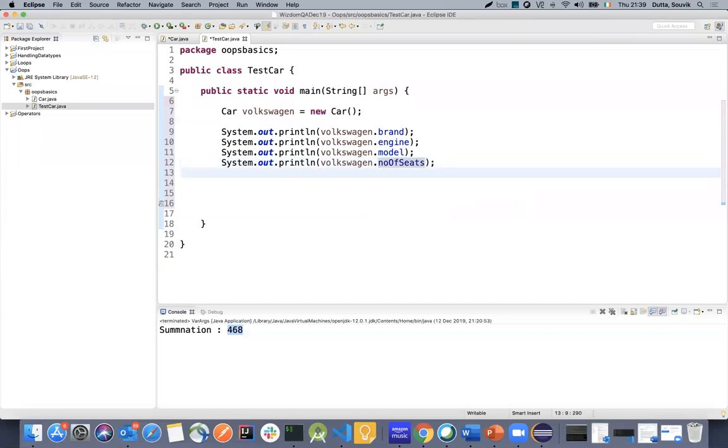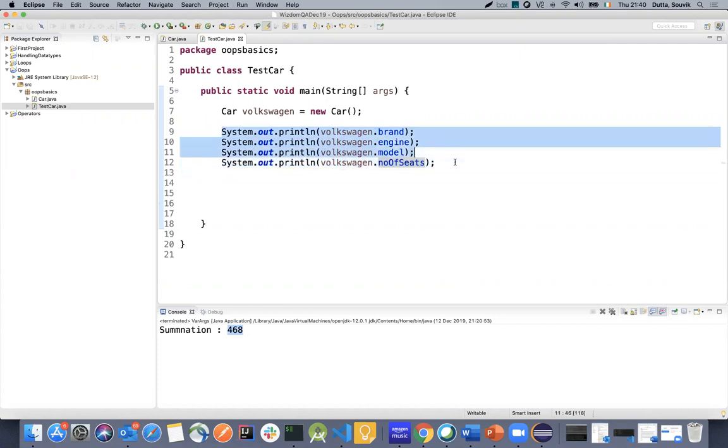Okay, I want to ask a question. Can any one of you, not any one of you, I will pick, hold on. So I want to know what will be the outputs from line number 9 to line number 12. So there are 4 elements which I'm trying to access. I want to know what will be the printout for all these 4 lines. Vidya.